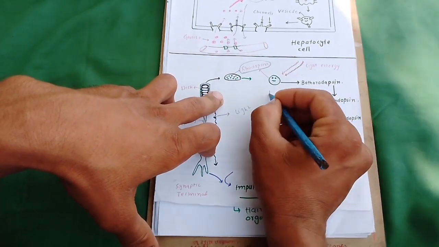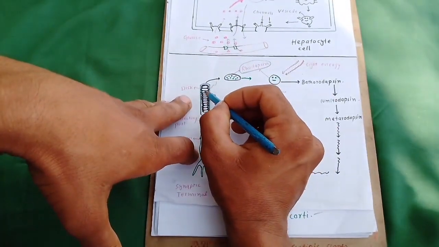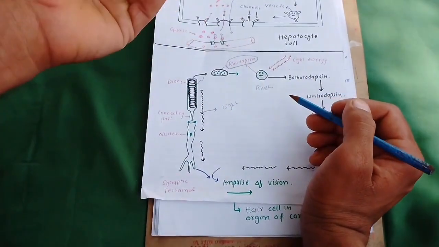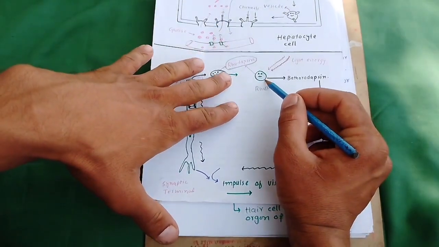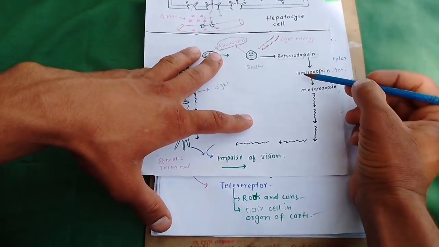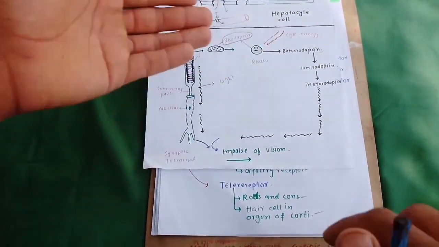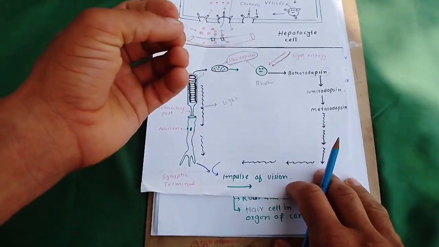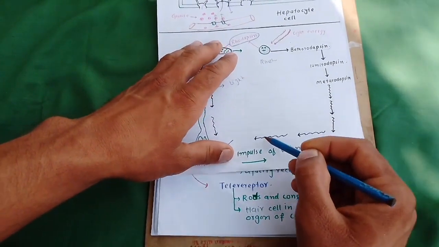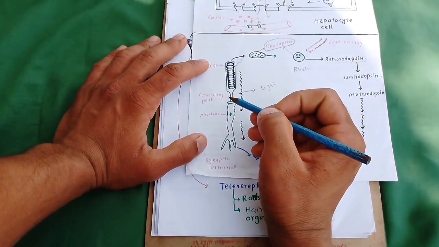This is a single rhodopsin. When light falls on the rod cell, on the rhodopsin, rhodopsin undergoes many biological reactions and changes. Rhodopsin converts to bathorhodopsin by its own chemical reaction. Then bathorhodopsin is converted to lumirhodopsin, and lumirhodopsin converts to metarhodopsin. I am not discussing the whole phenomenon of vision, but giving just a proof. This is a part of the proof. Some other chemical changes take place, but at the final stage, an action potential is produced.